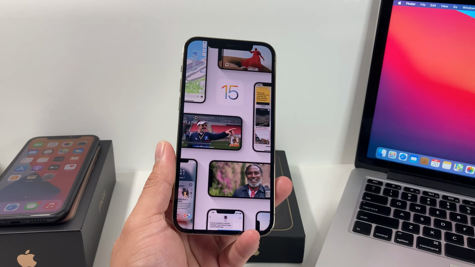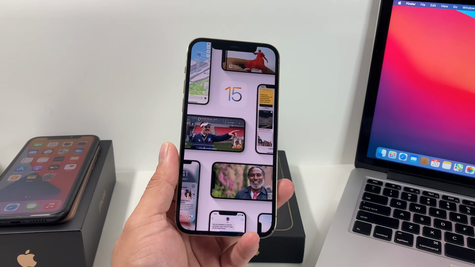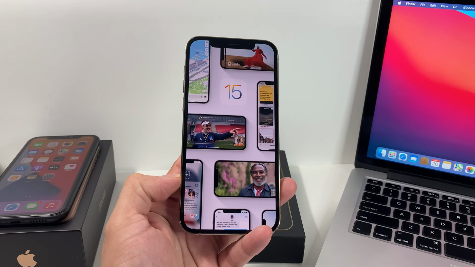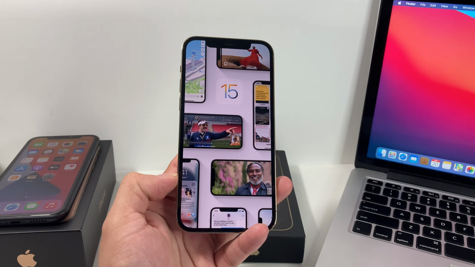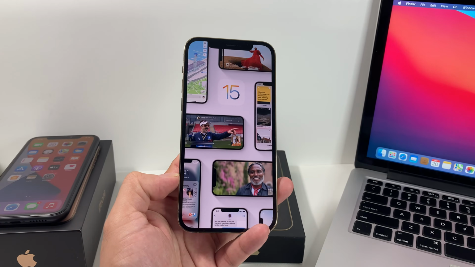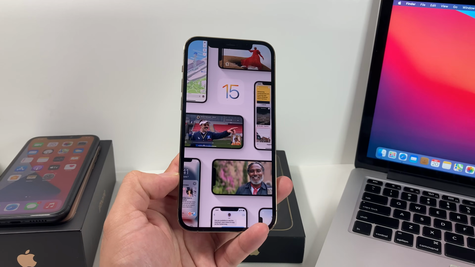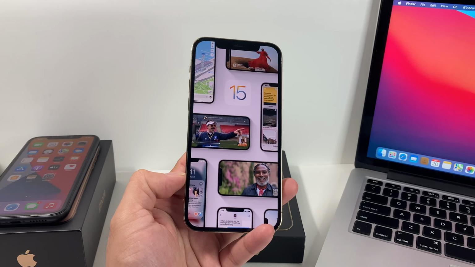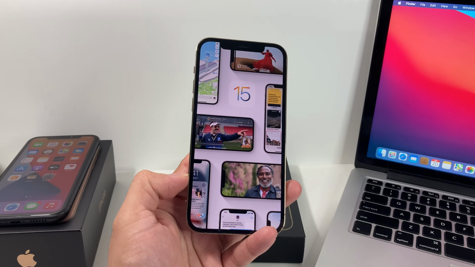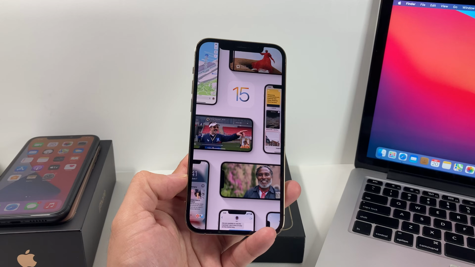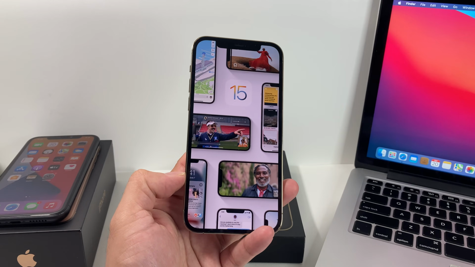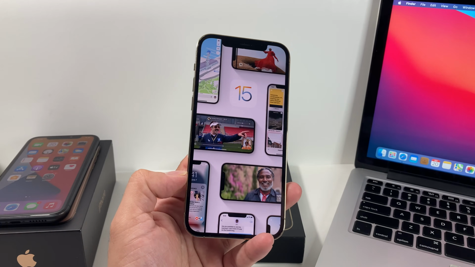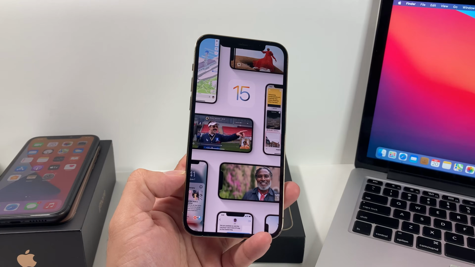So let's go ahead and get started with iOS 15 update. Before you even think about doing the update, one of the big things that you want to do is make sure that your device is backed up using iCloud, iTunes, and such. So make sure it's backed up. That's going to be really important because 99% of the time most devices won't have any issues, but there is that 0.1% of the devices that could potentially break or have issues when you upgrade to the newest version of the iOS. And again, it doesn't happen as often. It's a rare case, but again, it's to be safe. You want to do that before you consider upgrading to the iOS 15 update.